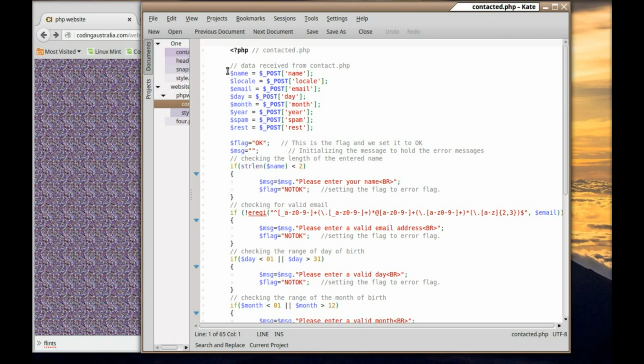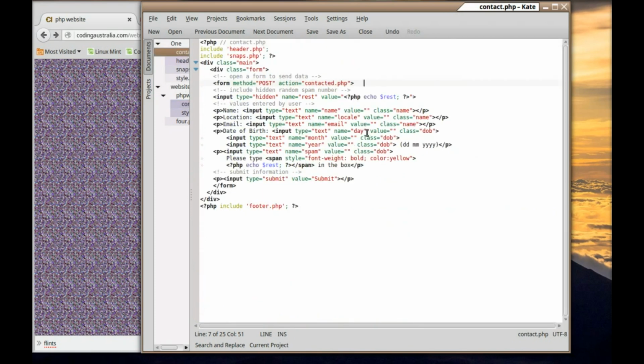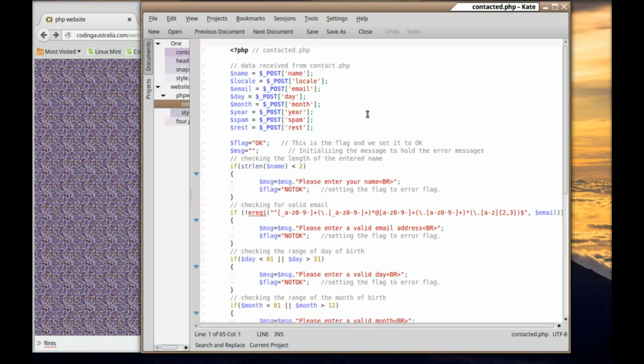Now all this here is what was sent over here. So if you go through and look at all the names here, you'll discover that they match. These names match at the top here, so they're sent to the server. This is the format, this is the way it's done. There are other ways, but this is the way I do it. So everything that was sent in that form, including REST, which was a hidden one, and the spam, which is what you typed in, is that.